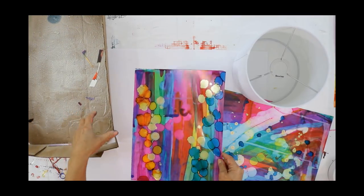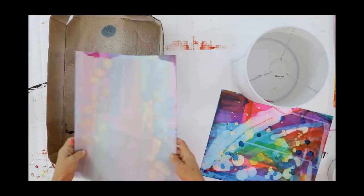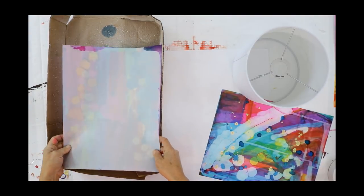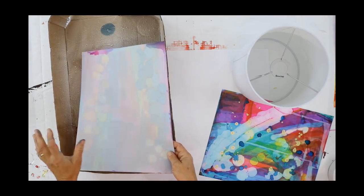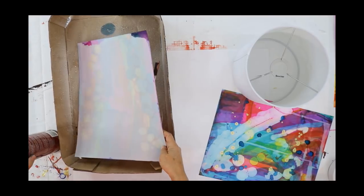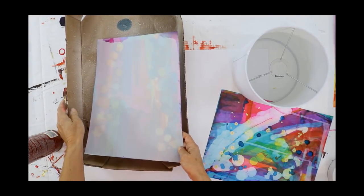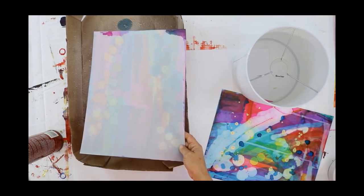And all you do here, as I mentioned, you just want to spray the back side of this texture in your area of where you're spraying. And again, if you can do this outside, please do this outside in a well-ventilated area. Be safe, keep your health in check. But because I'm doing this inside for video purposes, I'm still working in a very well-ventilated space. I have a door open and we're good to go.